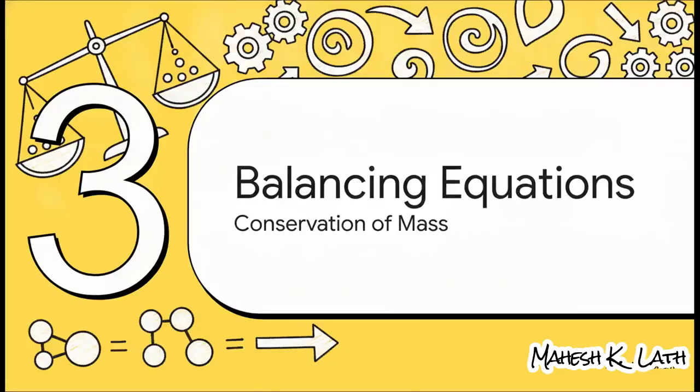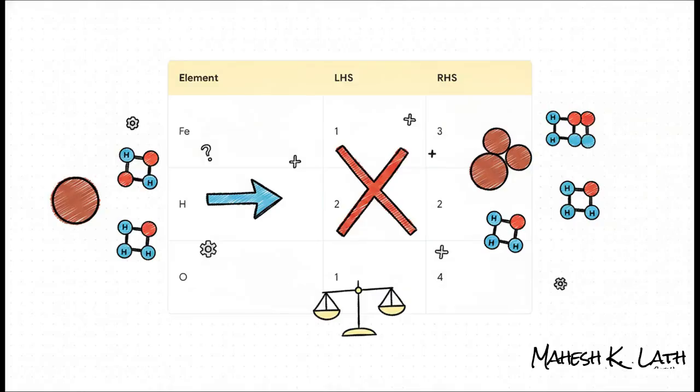Which brings us to part three, balancing the chemical ledger, the law of conservation of mass. So there's this absolutely crucial rule in our chemical matrix called the law of conservation of mass. Basically, mass can neither be created nor destroyed during a chemical reaction. The total mass of the ingredients, the reactants, has to perfectly match the total mass of the products. The ledger has to balance.